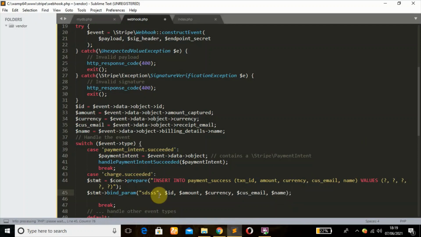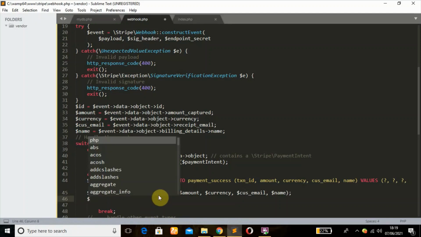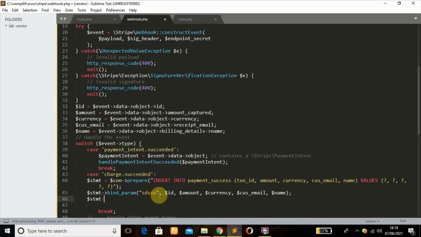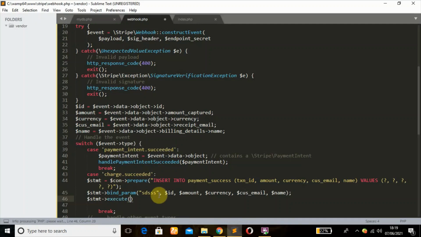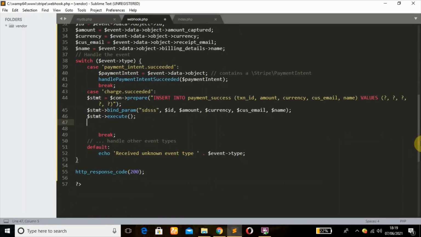Remember, it ends with a semicolon. Now we're going to execute our statement using the execute function.